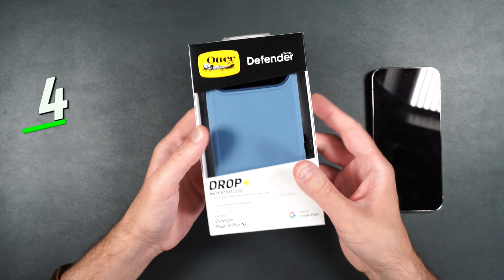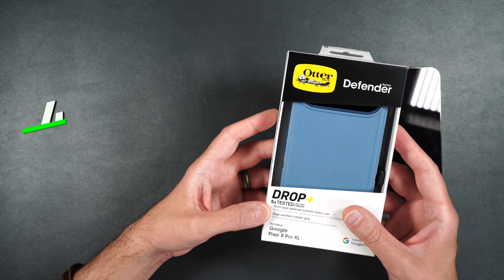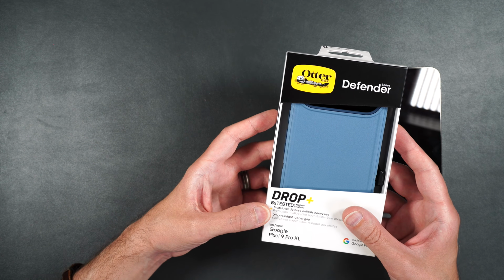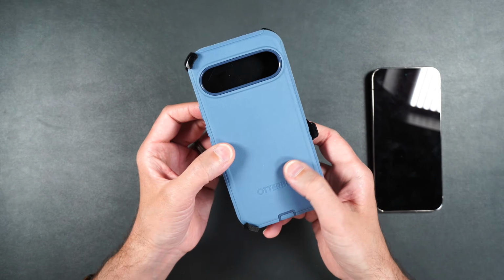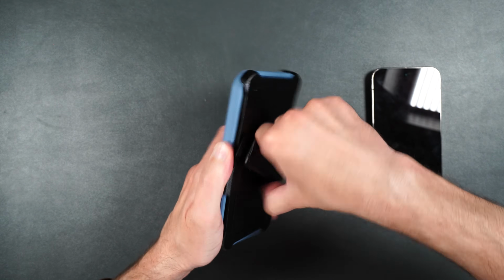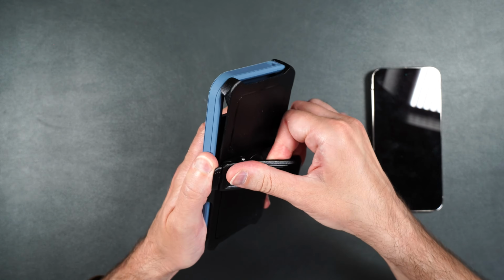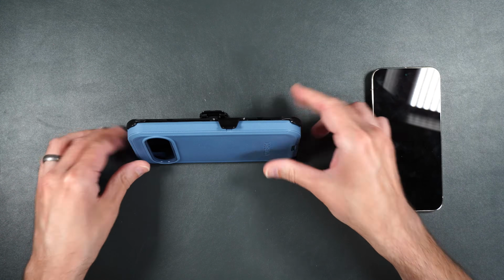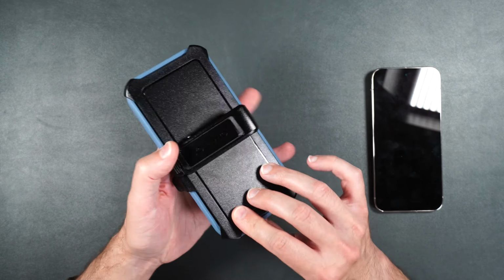And then here we have the OtterBox Defender case. This is 5 times military grade drop tested, and it's also got a dual layer design. So here is the case itself. It does come with a plastic belt clip that has 360 degrees rotation, and it also acts as a little kickstand for your phone as well. So if you want to watch Netflix or something like that, you can use that for a stand.